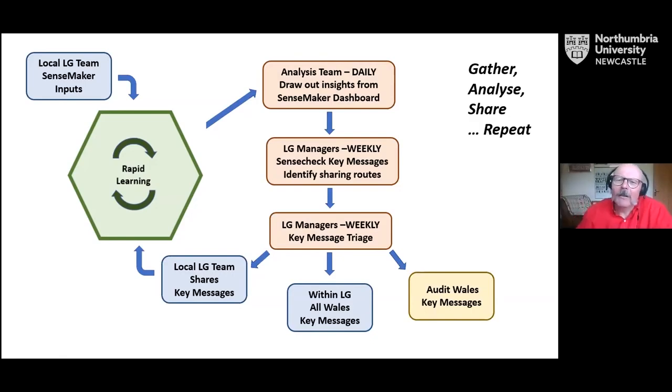So we'll do that on a weekly basis with our managers, with a kind of triage process there, so that local things can go back into the local environment to feed that circle. And there's something in this about, when I showed that diagram, the bit about sharing. As a species, we are terrible gossips.